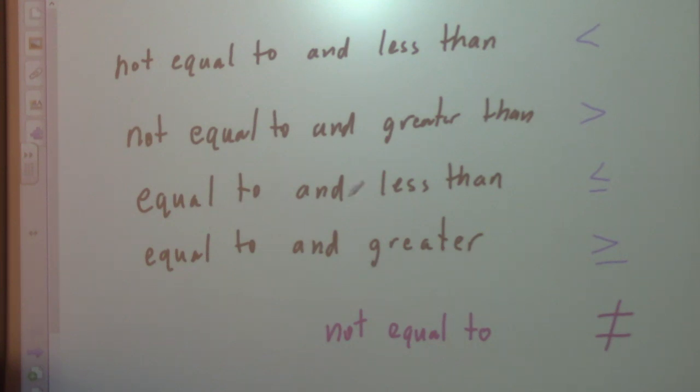Okay, why do you think I changed the wording on these, especially these last two? Why did I put equal to and less than, and equal to and greater than, instead of just equal to or less than or equal to? Why did I change the order of the wording? So they're all the same format? Yeah, but why did I do it? Oh, you mean so I'd have something up here too? Yeah, possibly. Anybody else have a logic behind that? That's actually a good theory.